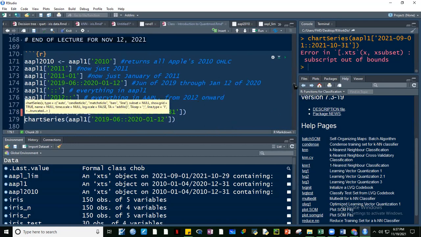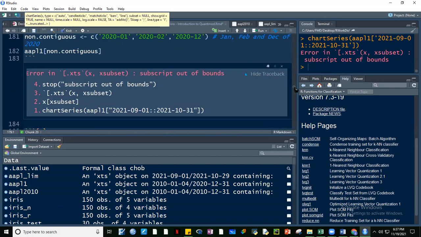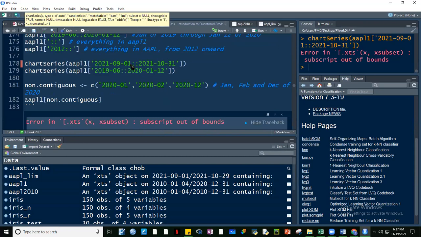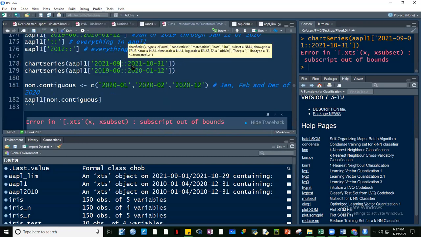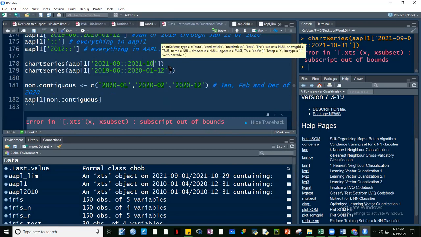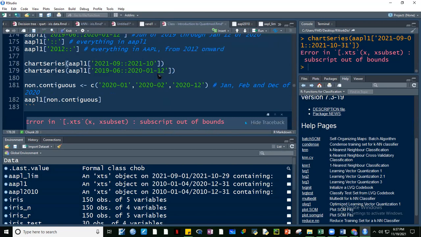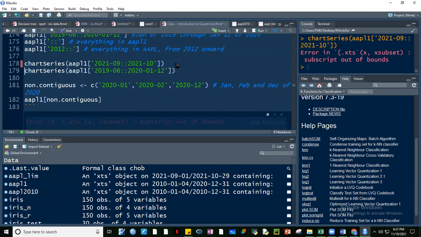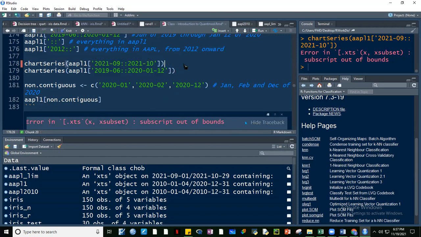It returns an error, because I think this one does not allow the dates. But it allowed this one, right? Still wrong.